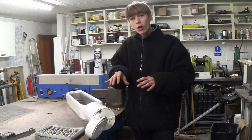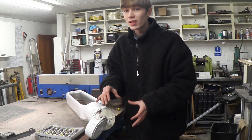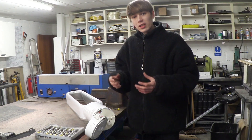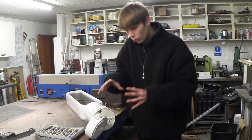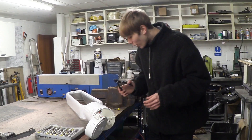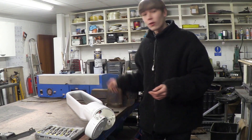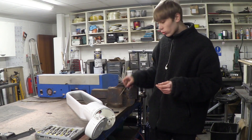So I managed to get the bottom of this off. What I did is I unscrewed all the screws that I could see, which did loosen it, and I was really confused as to why it wasn't coming off. When I inspected it further, I found that there was one little circlip holding this all together. I did try to use circlip pliers and I will use these to put the circlip back on, but I couldn't quite get to it. So what I used was just a flat head screwdriver and pried it off, and now it's over here with all my screws.